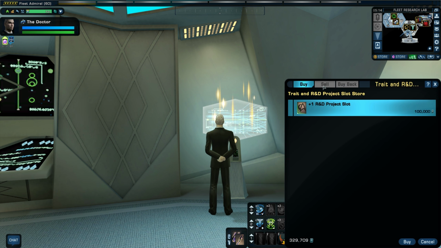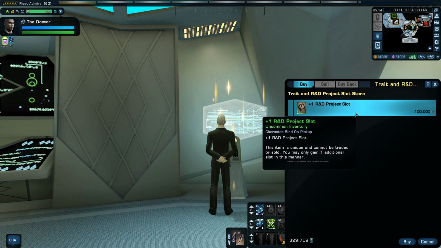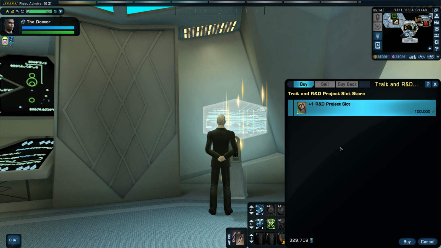Now, it's not going to show me on this character. Darn it, I didn't think about that. It's not going to show me on this character what's available because I've already purchased them. You know what I'm going to have to do? I'm going to have to show you on my Klingon character, because she does not yet have these things upgraded, I don't think, so it will show them for you.